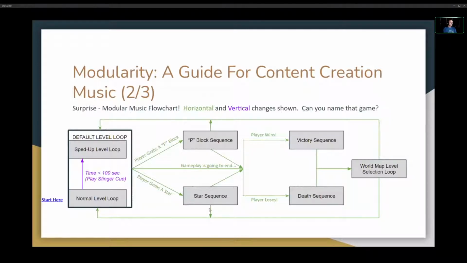It'll either go back to the main loop here, or if we're going to end, we can win and play a victory sound, or lose, and then we can pick a new level. Breaking out our music like that dramatically changes asking a composer to write a song. Writing a song, give me 2 minutes of music, doesn't solve any of these problems. It just gives you something cool to put on a soundtrack. To solve these problems, the composer needs to be aware of that as well. And again, that's why thinking modularly up front can inform a lot of the decisions you make while you work.